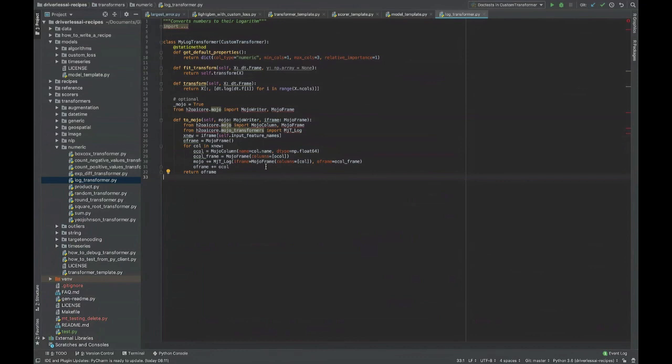Great. There's another one here that's asking, are there any plans for supporting recipes in R? Yeah, so currently you can have recipes in anything that can hook up to Python. Most of Driverless AI in the back end is C++, and our open source models are actually written in Java, but we're connecting to them through Python.